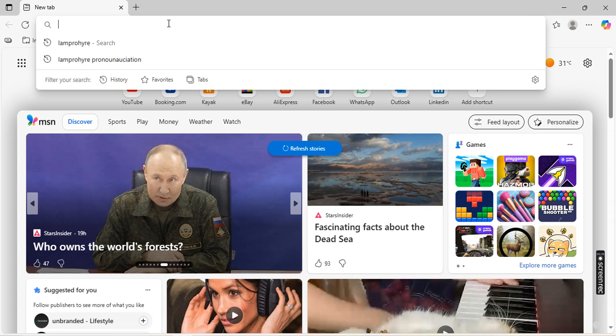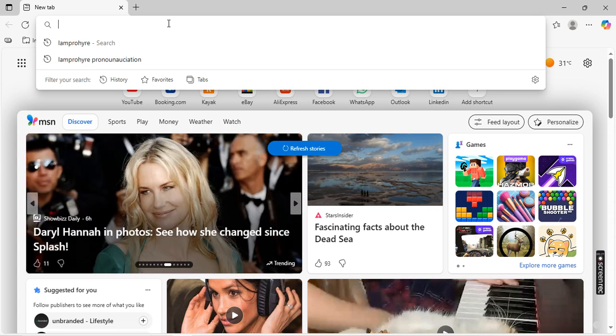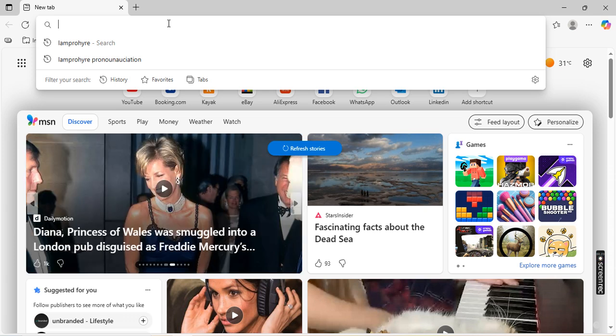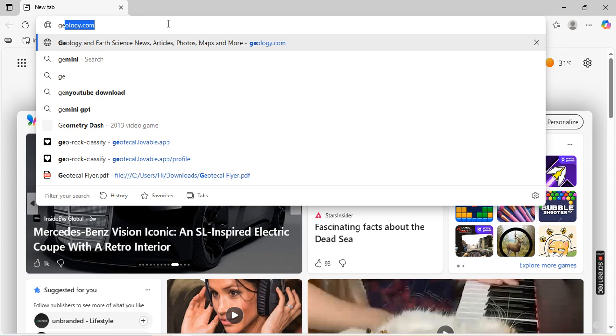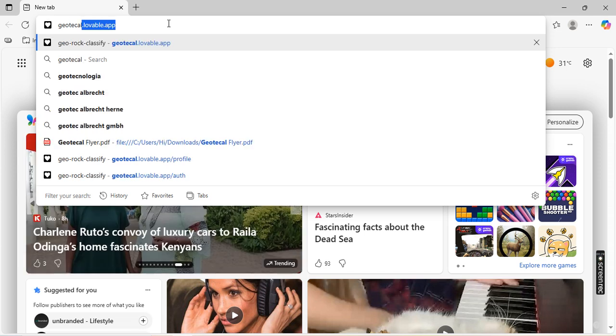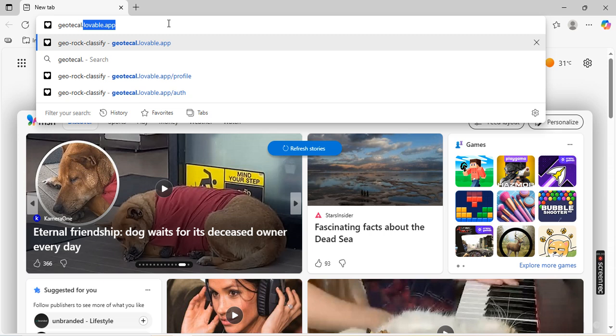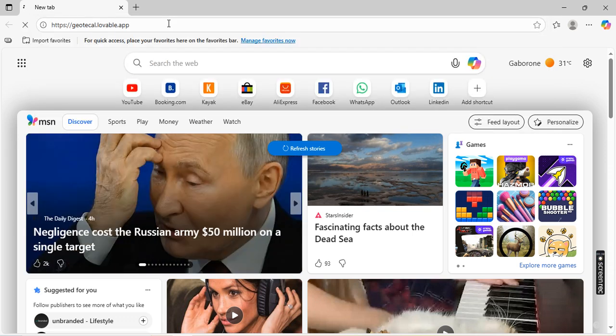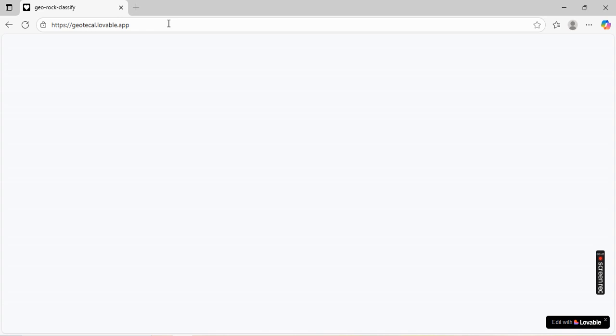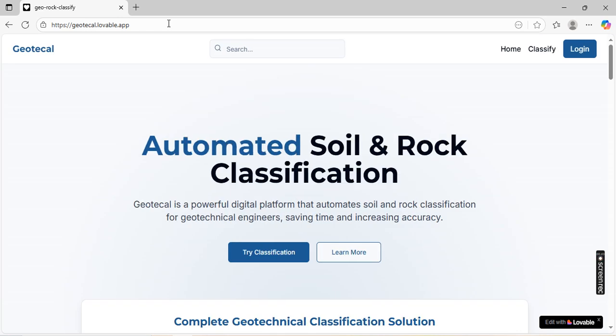So to get into our website, you would have to go to geotechnical.lovable.app. Because I've already logged in, it's already there. So you click enter.